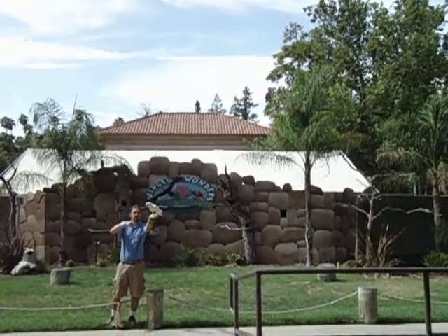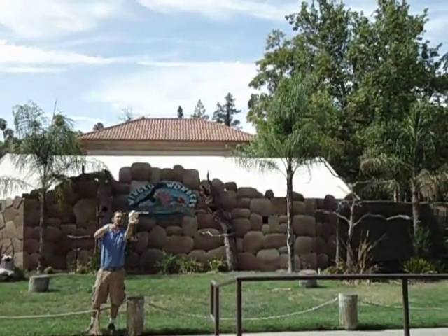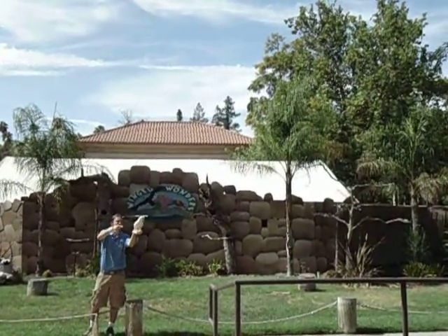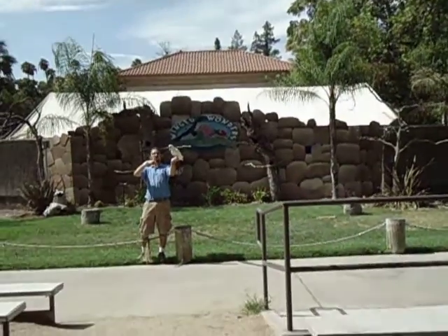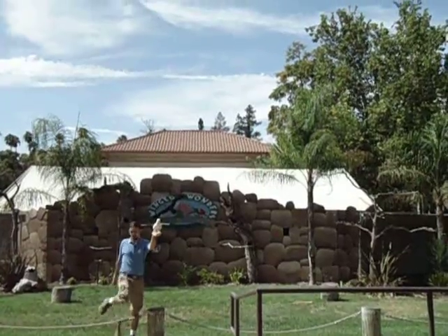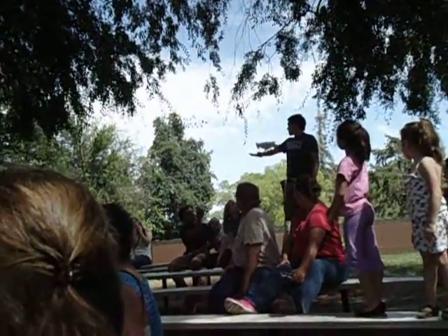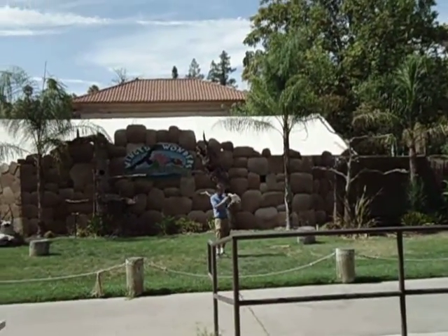Off you go Frank. It's not going to get any easier for you here buddy. Off you go. Arm getting tired yet? Good. Patience is the most essential ingredient in your training. Off you go Frank. Notice how he trains me to take steps closer and closer. There we go. All the way out there. Right in that hand Frankie. Good boy. Back to me buddy — it makes you fly back farther though. Thank you. Good boy there buddy.